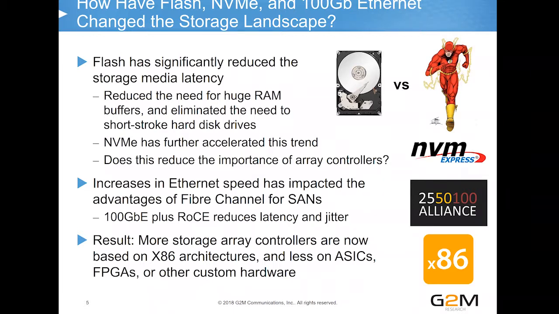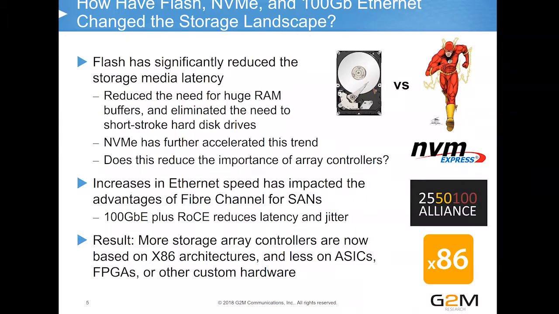On the other hand, there's a lot of installed base of Fibre Channel out there. Fibre Channel is a dedicated SAN as opposed to a converged SAN and LAN like Ethernet. So certainly that's one of the questions you need to think about as you look at your array choices. The good thing is most arrays support both options, so it's not like you're stuck with one or the other.